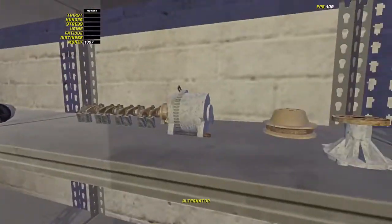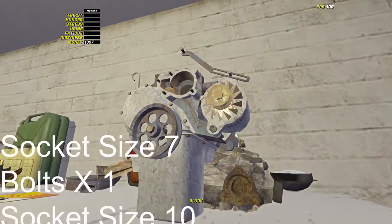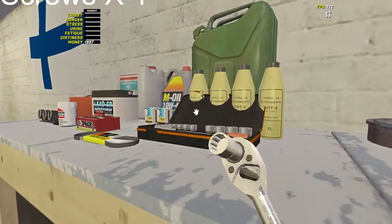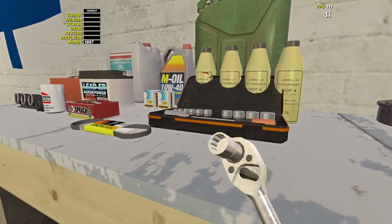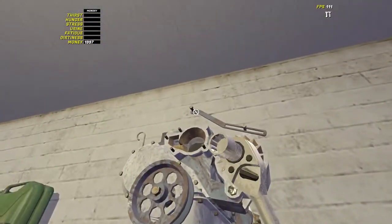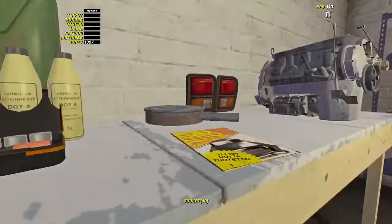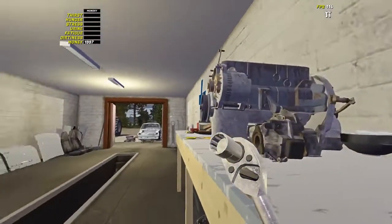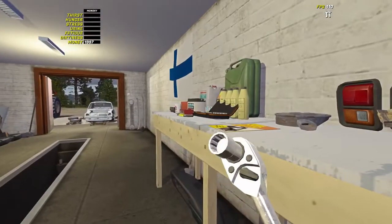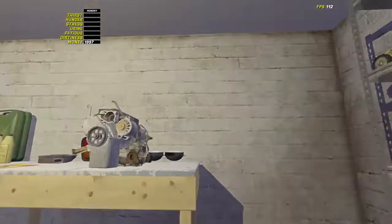So what do we want now? We can have the alternator. So chuck that on. There we go. So that's a size 7, a size 10, and a screwdriver, which we won't do until it's in the car, because we need to adjust it with the alternator belt. Right, so get your size 7, this bolt here, and then a size 10, around the back, and with the screw, we'll leave it till last when it's in the car, because we need to undo it for the wiring.